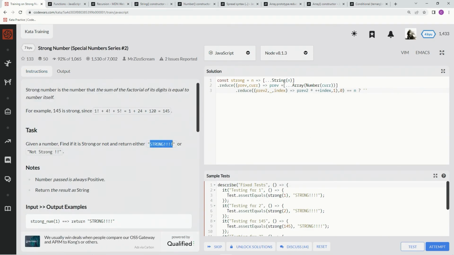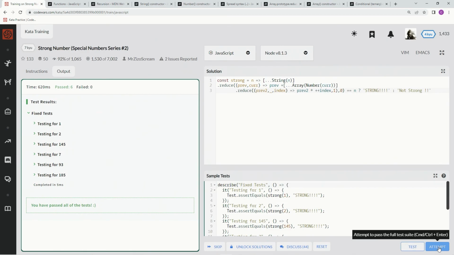Right, like this. We're going to take this again. We're going to drop it right in here, and if not, we're going to say not strong. Now I don't remember what the... well, we'll get to that in a second. Let's test it out. Looks good.